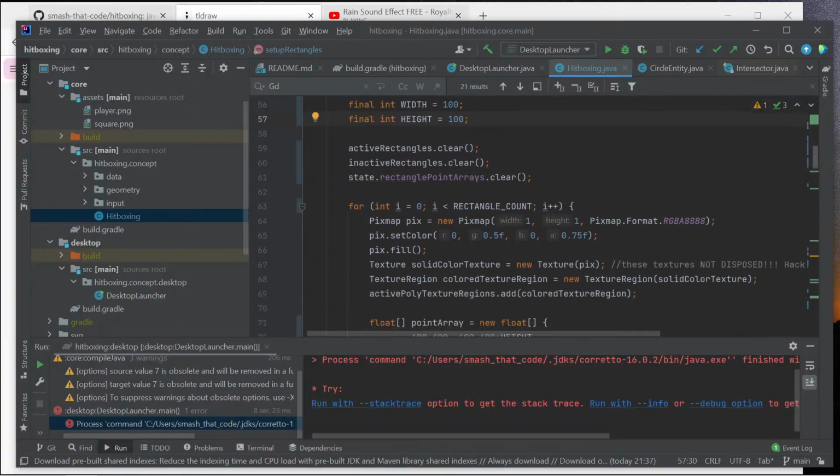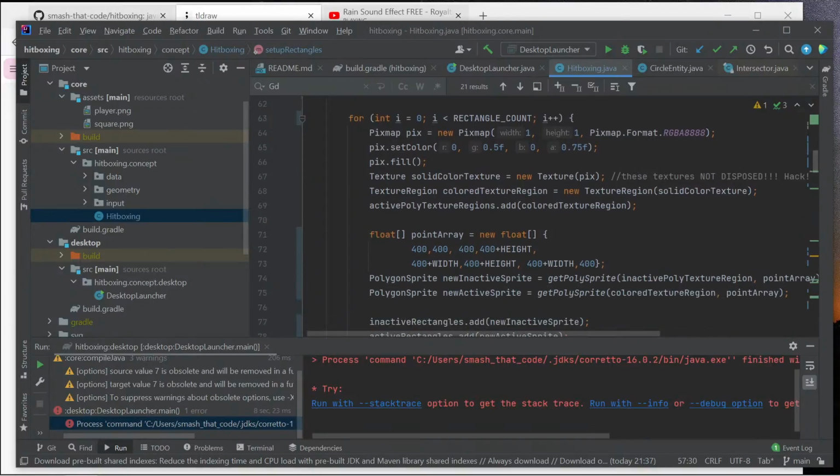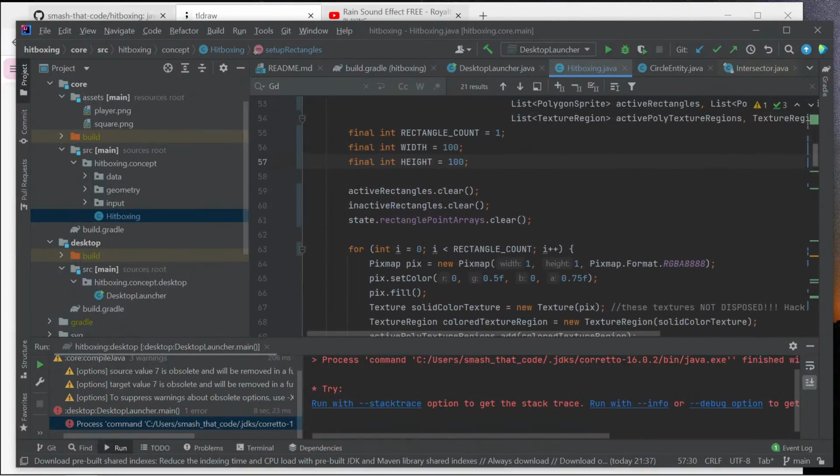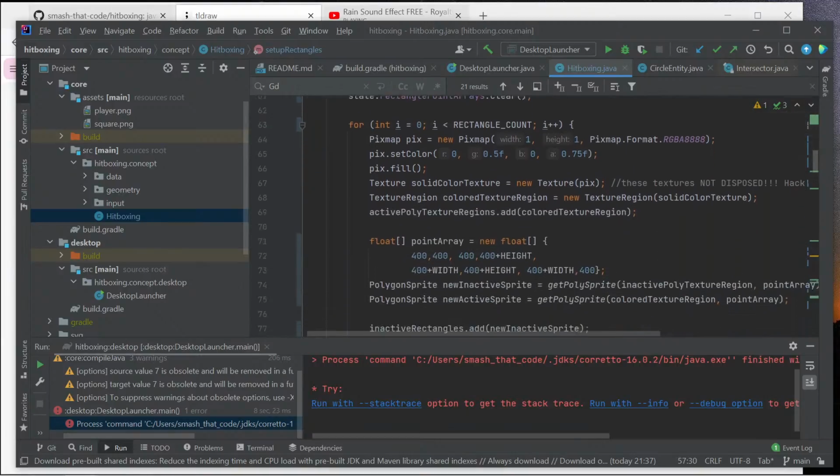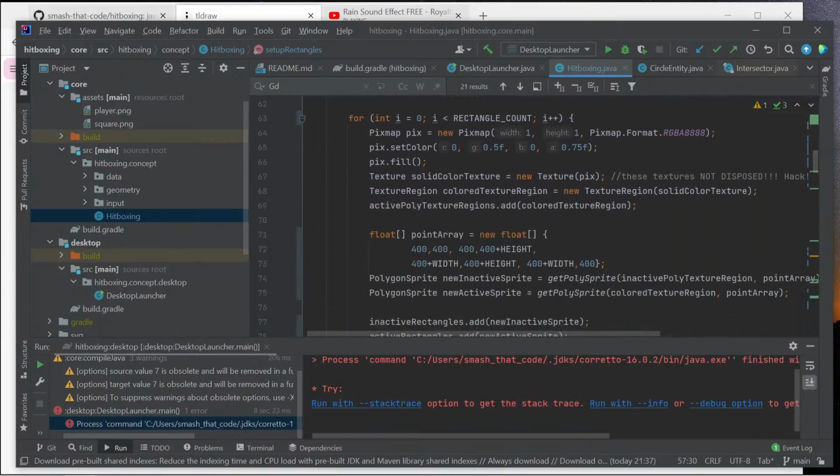So, what do we have now? As I said, now we use width and height that I described earlier for setting the points that will be the description of our rectangles, or one rectangle at this time. But I still don't like that I always copy paste this 400, 400, 400. Are they pointing to the same value? Why 400? What if I decide to change it?